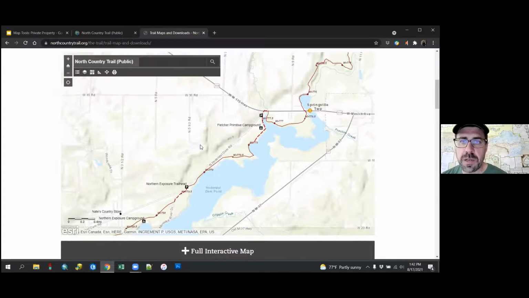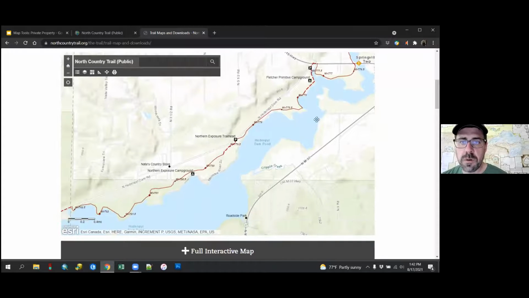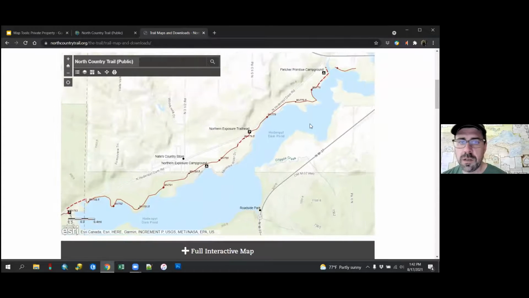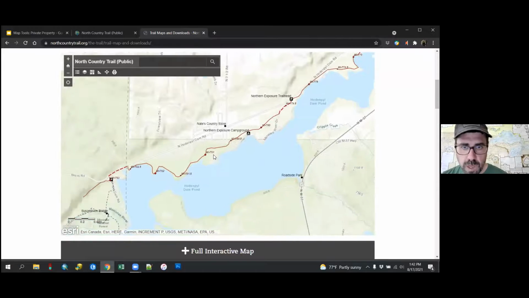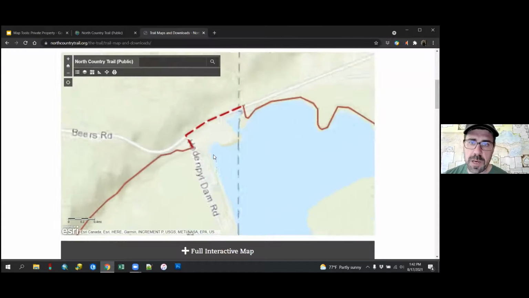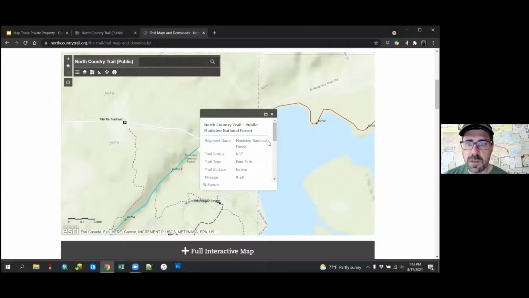So this is in my neck of the woods, actually. If I wanted to come down here, where might I want to park? I think I'd park here. And then if I'm going to go backpacking, I want to know what I can do on the trail here. So I might click that.